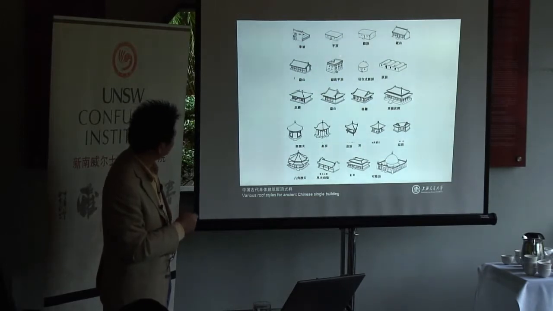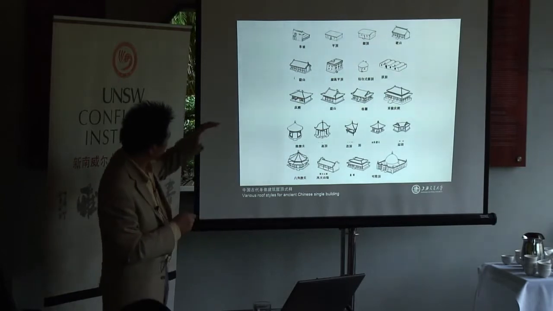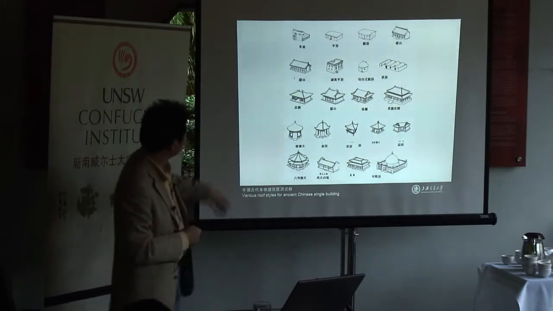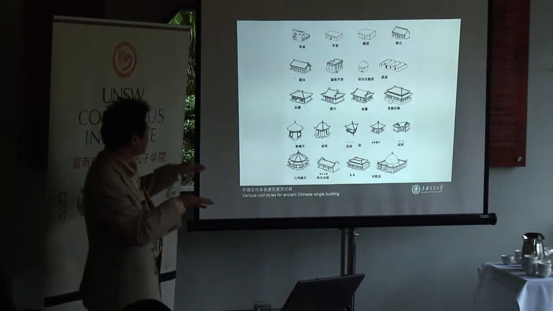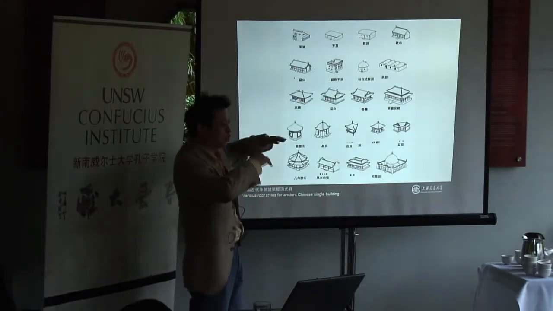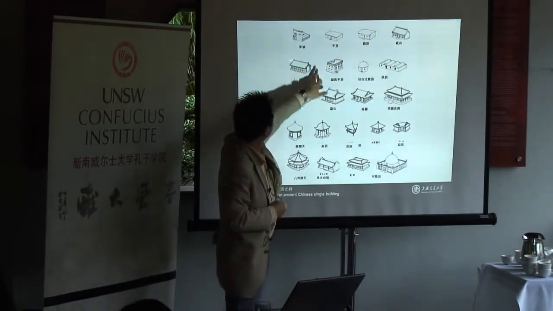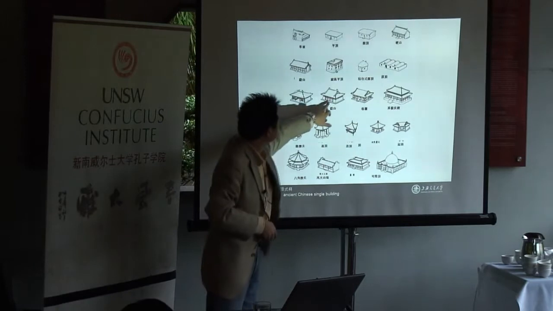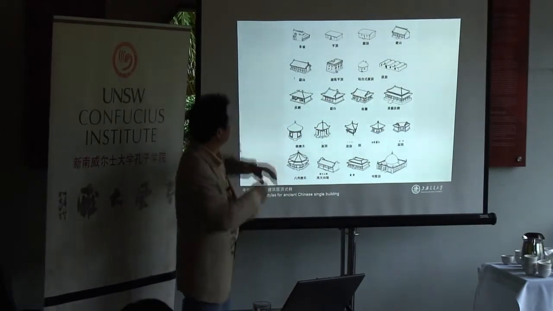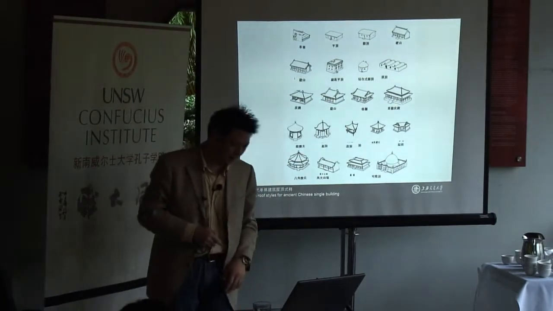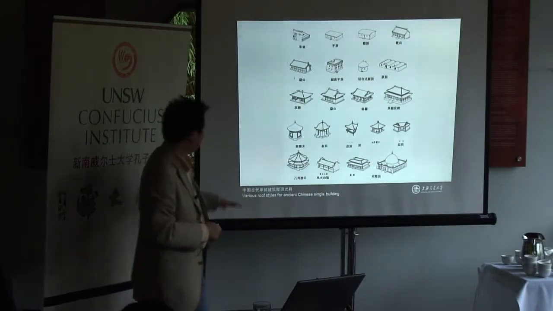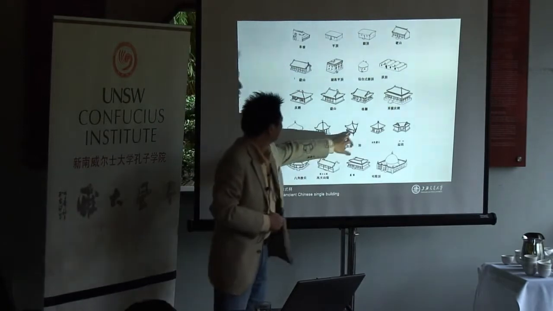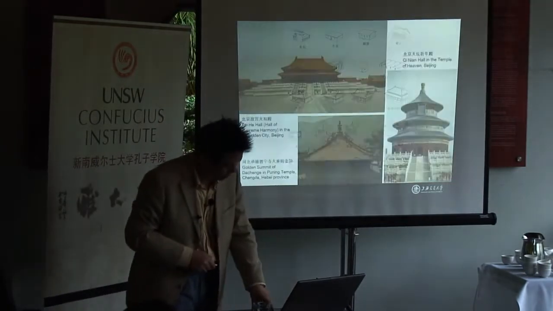We can look at the roofs of Chinese architecture. This is a half roof. This is a platform. This is curved. This is Yin Shan. This is Xuan Shan. This is Wu Dian. This is Xie Shan. What does Xie Shan mean? Actually, it combines two roof styles as one. One is Xuan Shan, which overhangs the eave, and the other is Wu Dian. The two kinds of roof combined as one is Xie Shan. And this is a Ba Jiao Zhuan Jian Di, and there is a Lu Di. All kinds of different roof styles.